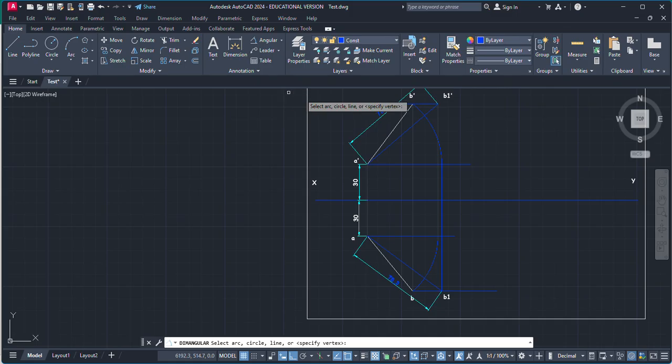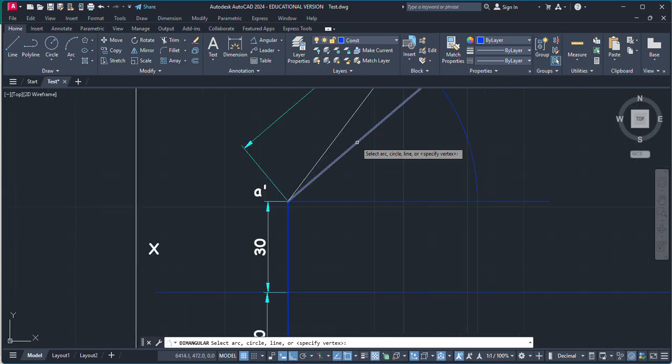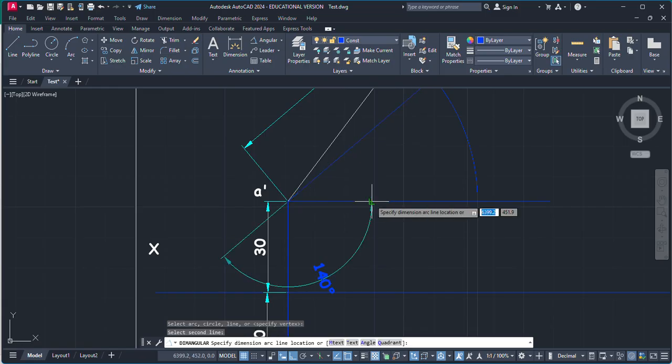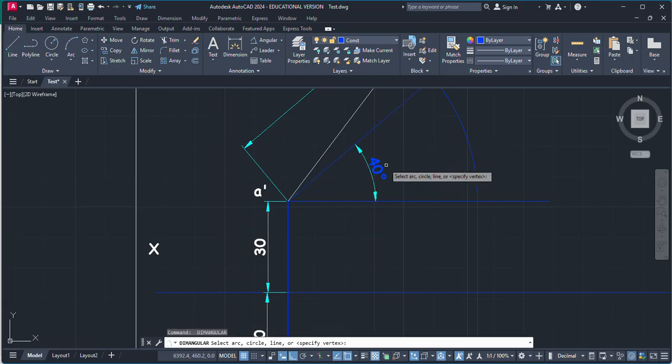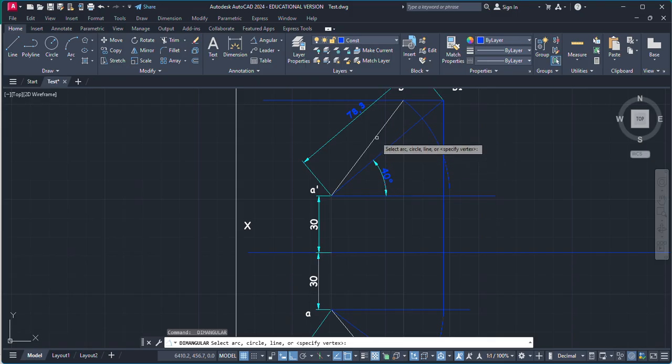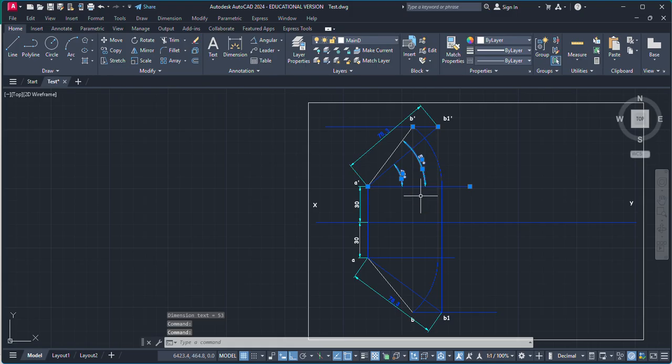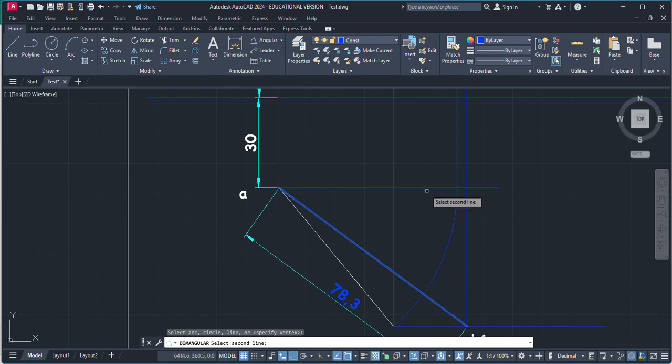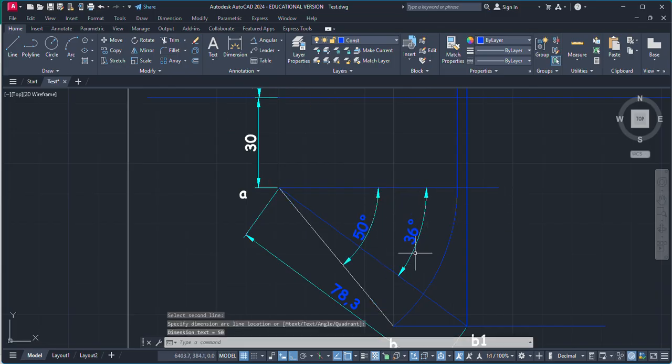So this is our question. I'm just going to check the true inclination and apparent inclination. This one is 40 degrees as given in the question, and this one, the apparent inclination, is 53 degrees. Just check this for the front view. Now for top view, true inclination with VP is 36 degrees, because it is in the top view.